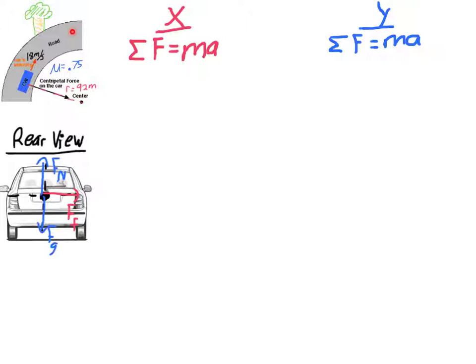I have a car going around a turn here. The turn has a radius of 92 meters, so this radius of curvature, if I took this road and looped it all the way around into a circle, that circle would have a radius of 92 meters. The coefficient between all-weather tires and pavement is somewhere around 0.75, and the car is going 18 meters per second. So I want to know, can this car make the turn? It's going to be a comparison problem. The way to do that is solve for the maximum velocity the car can actually go around the turn and compare it to its actual velocity, 18 meters per second. If the maximum velocity a car can go is greater than or equal to 18 meters per second, the car is good. If it's less than that, then the car is going to start sliding and would slide into the tree.